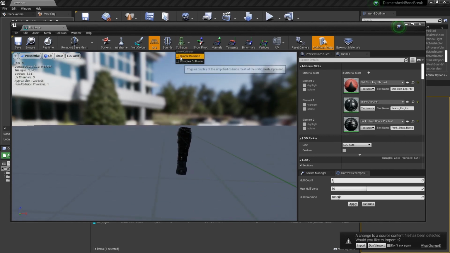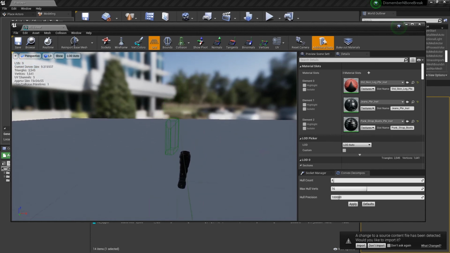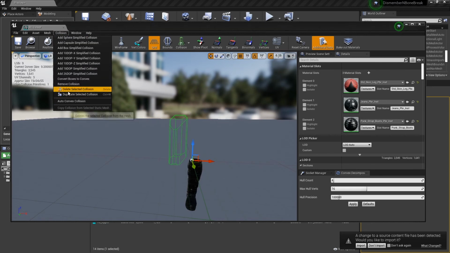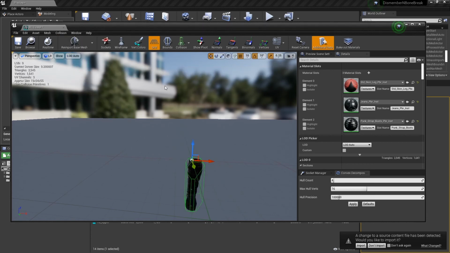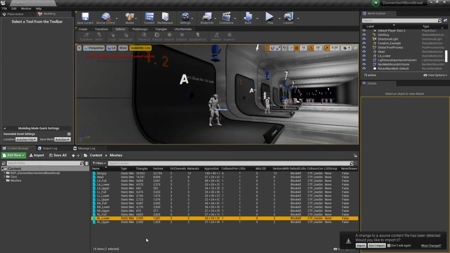If we hit collision, simple collision, this is what we've got. Look at that. It's completely the wrong place. So click on the collision, up to collision, and then delete, and then 18 DOP. Save. That's it. Do this for the next one.